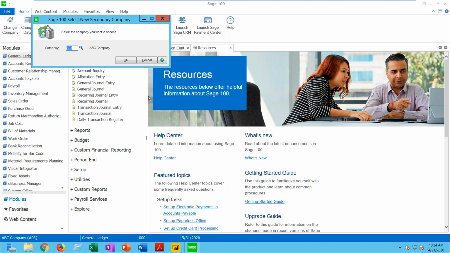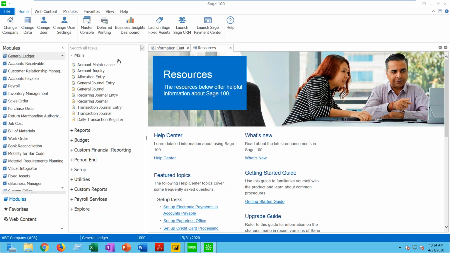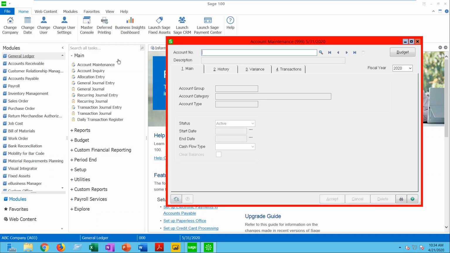So I'm going to do New Secondary Company, and I'm going to choose that 999 company. And it's actually going to launch that pass from AO3 in 999. So now 999 opens with a red border, but I'm still in AO3. Interesting, huh? So be careful, especially if you don't have your screen color coded.